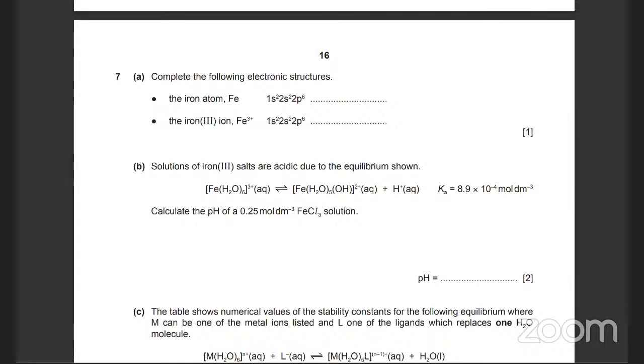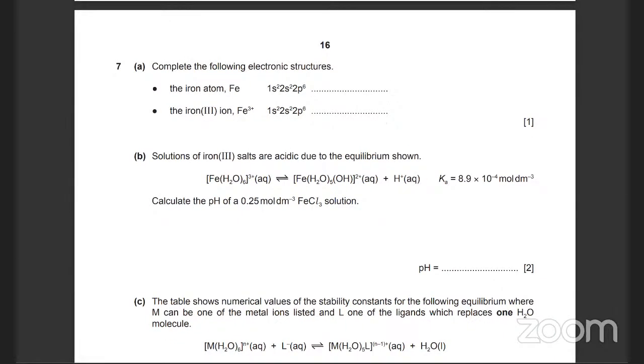The first thing he's talking about is the electronic configuration of an iron atom. Iron has 26 electrons. So 26 electrons is going to be 2p6, 3s2. Then there's going to be 3p6, and then 4s2, and then you'll have your 3d, which is going to be 6 as well. So I think that's 26.